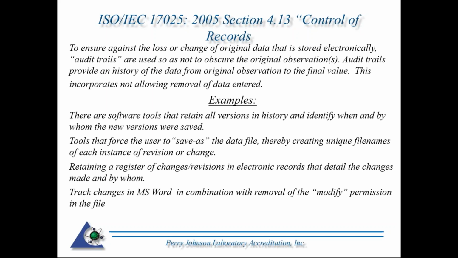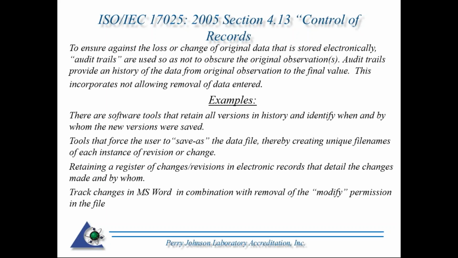Some examples I've listed here: there are software tools that retain all versions and history and identification of when and by whom the new versions were saved. If you're utilizing software and its status is compliant with 17025 requirements, it should be accounting for this. Other tools force the user to save as a data file, therefore creating unique file names of each instance or revision or change.